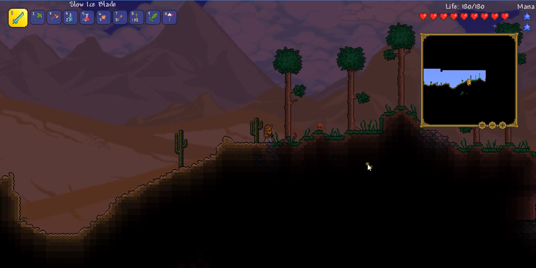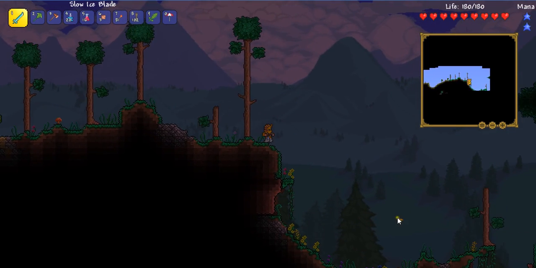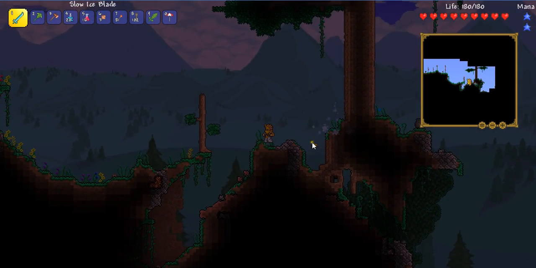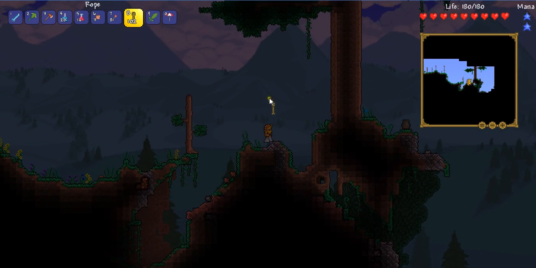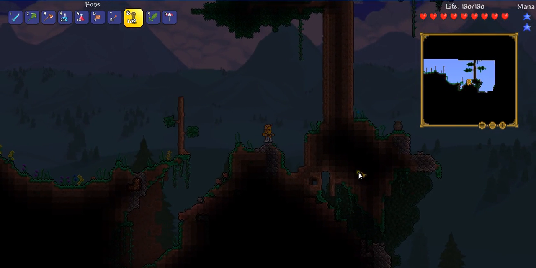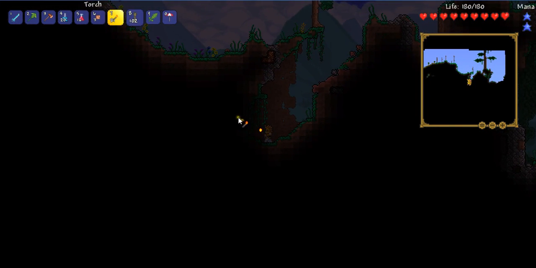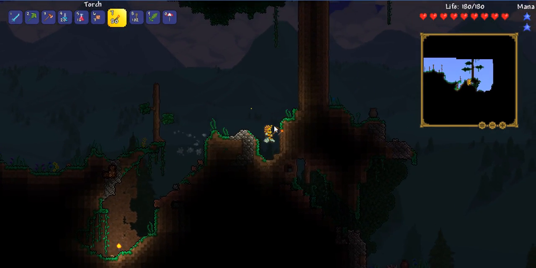Dang it. Wait, back to the regular biome. Oh my gosh, this one's gigantic. This one's just gigantic. Oh, this one looks too big. The trunk is gigantic. This one might be mine. This is probably going to be mine. Bad thing is it's on the other side of the map, so I don't really like that. I'm going to have it in the middle.